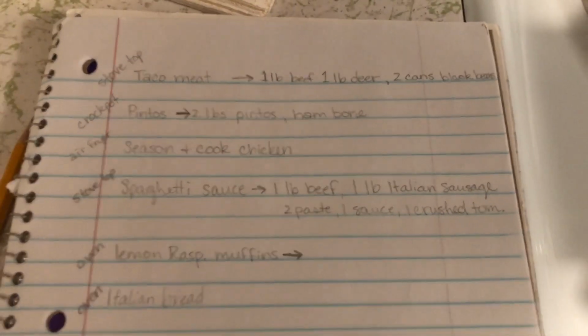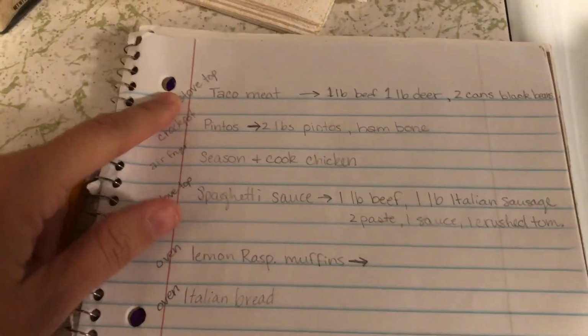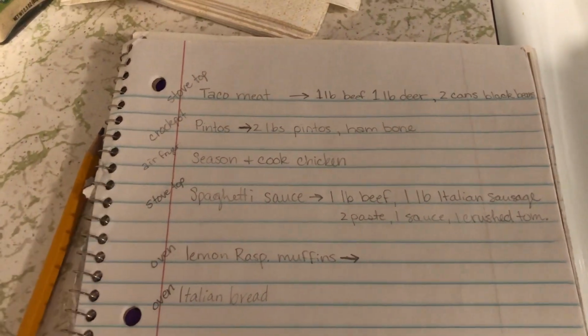All right, so this is what I've got going here. I have listed where I'm gonna be cooking these things.